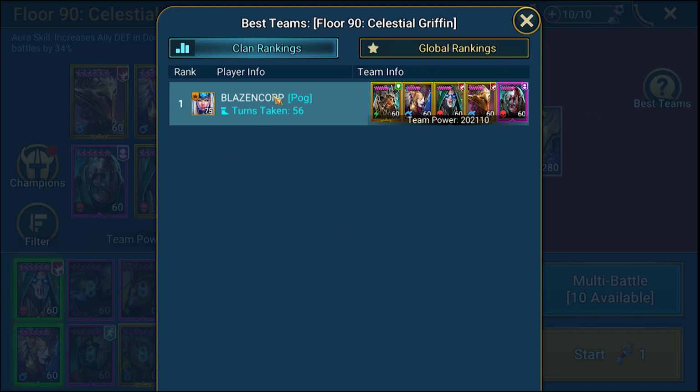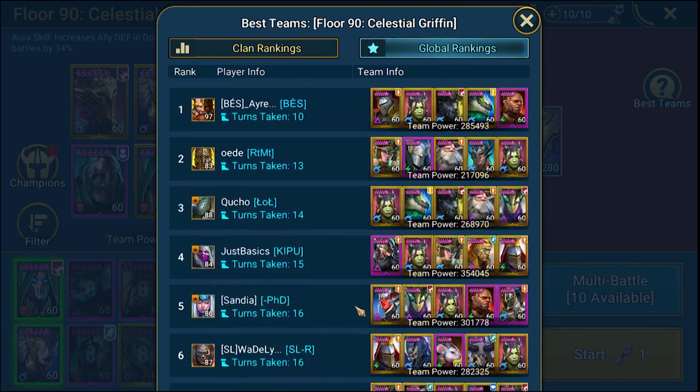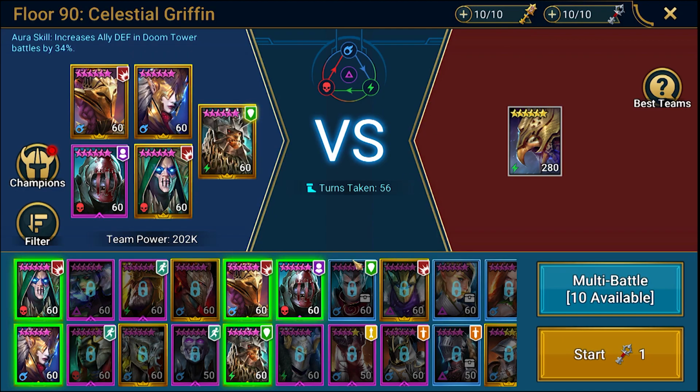So I've already beaten this in my testing. Took me 56 turns, about 12-13 minutes there. I'm sure most of the global teams are just absolute nuke teams. Yeah, it looks like we got a lot of nuke teams here. Man, how this guy beat him in 10 turns, that's ridiculous. But hey, you know what? Good on him for doing that. He's got probably a whale and has some crazy champions there. But as you guys know, we are mid-tier, so this is a mid-tier gamer's guide to beating the Celestial Griffin.